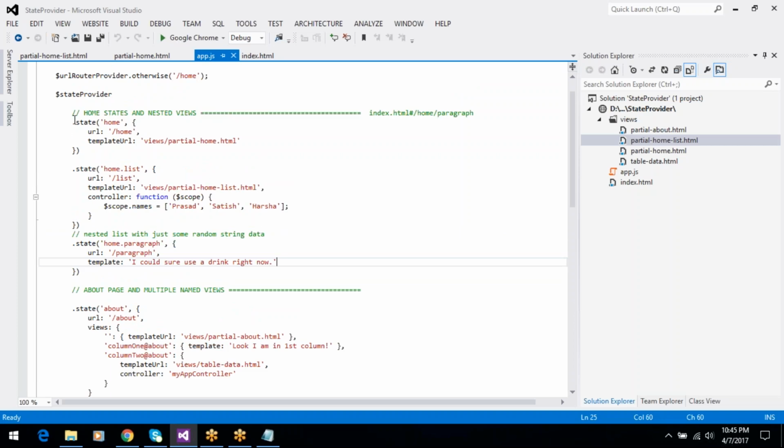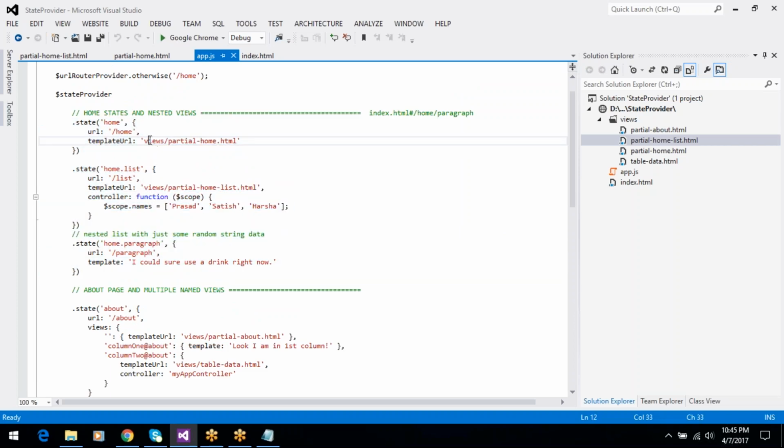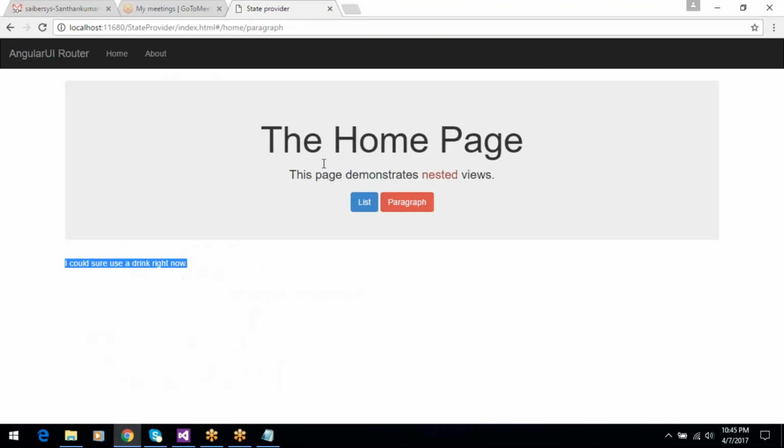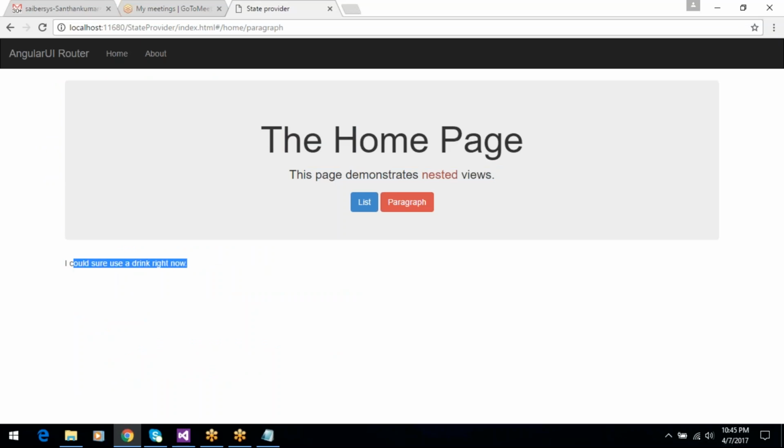So this is one home.html form: the main template and the partial template. This is the nested partial template. This is the main template and this is the partial template, a nested template in this template.